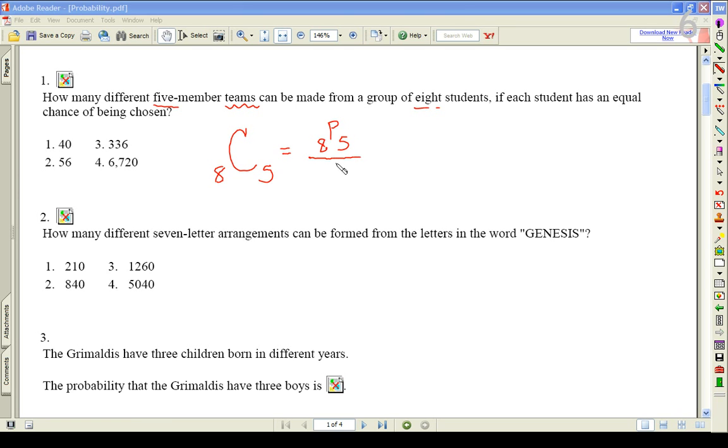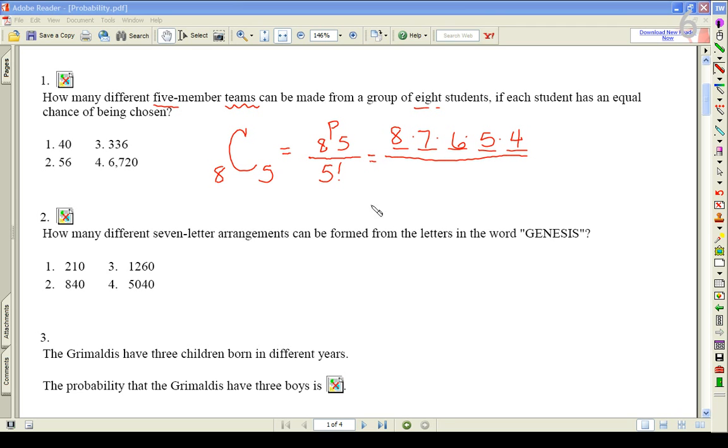Now, the difference between a permutation and a combination is that we have some division to get rid of repetition. We're going to divide this by the 5 factorial, and that just comes from this number right here. So, a permutation of 8 things taken 5 at a time is simple enough to do. The 5 tells me how many lines to draw. 1, 2, 3, 4, 5. And the 8 tells me where to begin. So I start at 8, 7, 6, 5, and 4. Multiplying along the way.